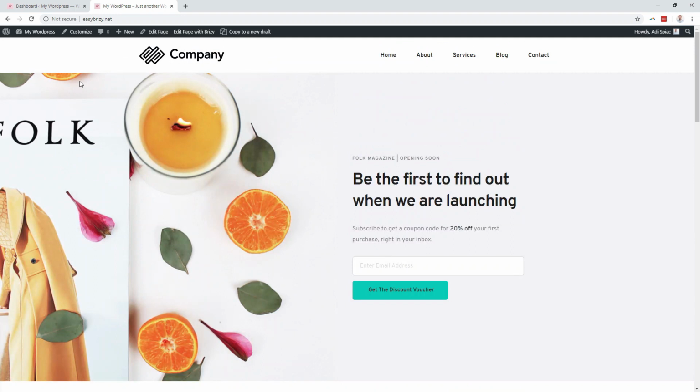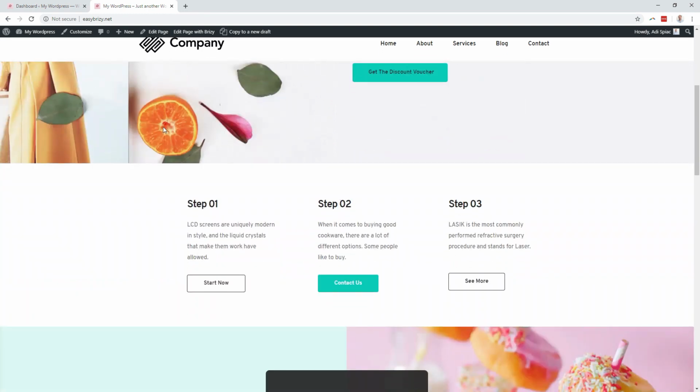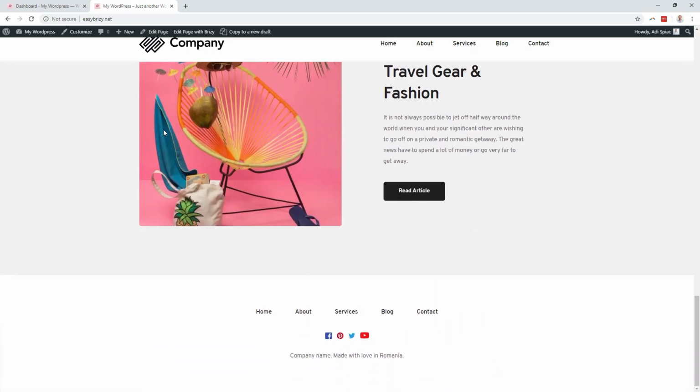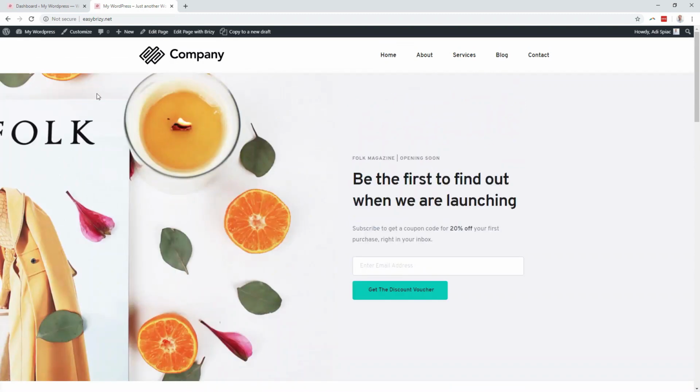For that, we're going to use TranslatePress, which is a free WordPress translation plugin. It also has a premium version, but for the purpose of this tutorial, we'll basically use the free version, and then highlight some of the differences or things that are available in the Pro version as well.